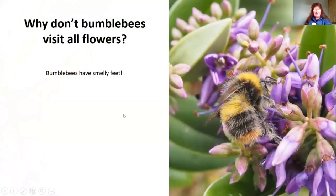If you watch bumblebees you'll see that they don't necessarily land on all the flowers on a plant. Bumblebees have what you might call 'smelly feet' — the scent from their feet left on flowers can tell the next bumblebee how long it's been since the previous one was there. They can very quickly learn the different types of flower and how long it takes the nectaries to refill, so they can smell where other bumblebees have been and decide whether it's worth visiting a flower or moving on.